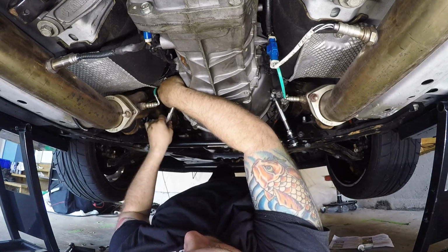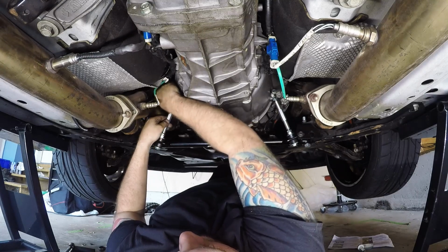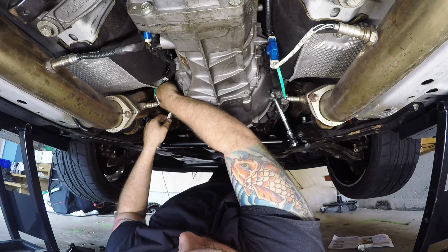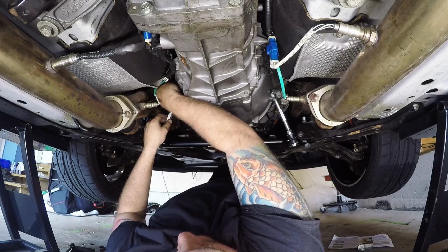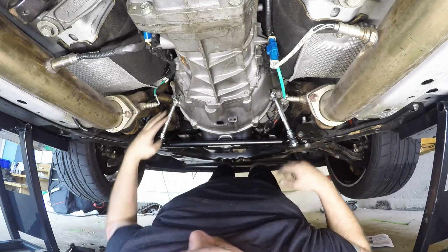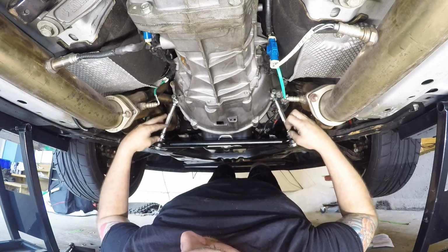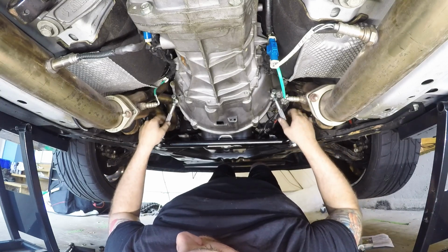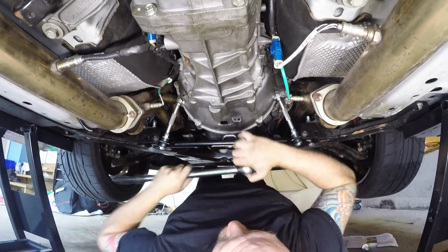And you'll see as you start pulling in or out on this, the bolt will go in or out easily, or it won't. So you want to get that right in the middle there, and then you know you have proper alignment on these sides before you get the washers in, and you have equal threads on each side to be able to tighten it and lock these down. Or else you'll end up with too much thread on this end and not enough on that end, and then things won't line up right. We're going to do our 33 foot-pounds again.